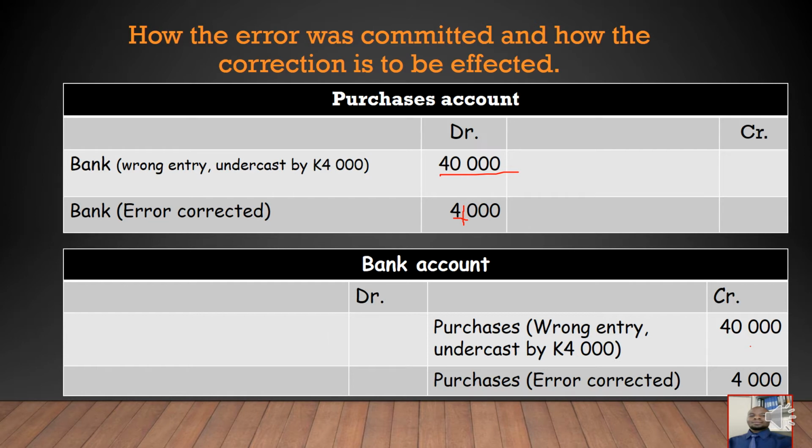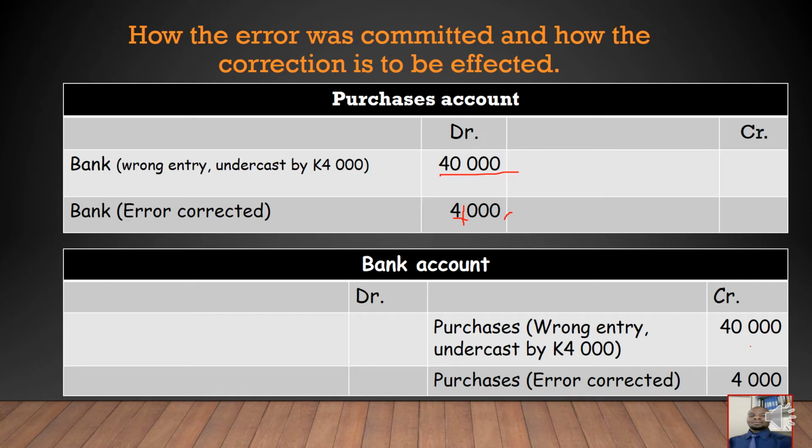And also we are looking at an asset account, the bank account. 40,000 kwacha was subtracted by making this credit entry instead of 44,000. So how are we going now to make sure that the 44,000 was actually subtracted? We enter the remaining figure, 4,000, on the credit side as well. So that in total, we are going to have 40 plus 4, which is 44,000, and a 40 there plus 4, which is also 44,000.